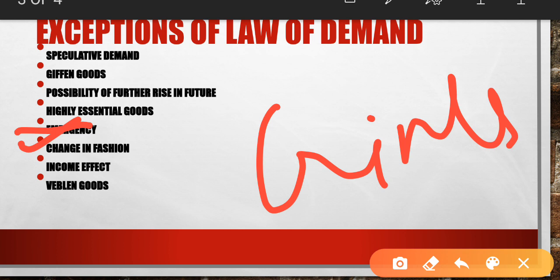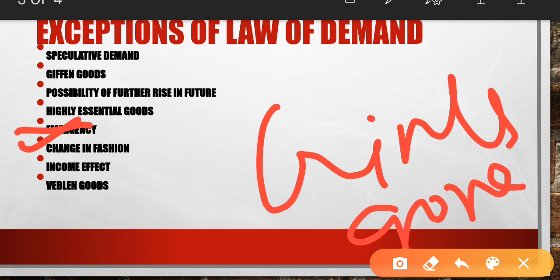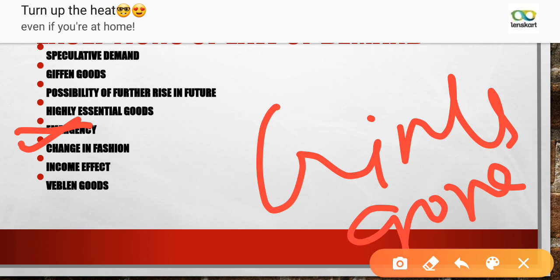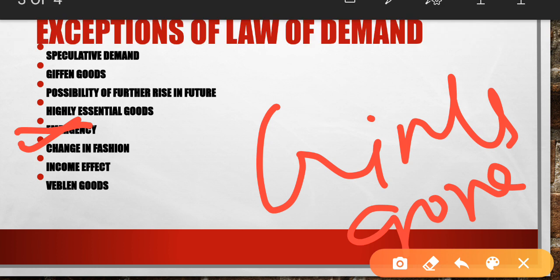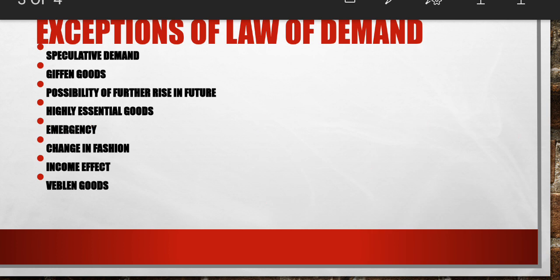Suppose a trend: Deepika has worn a kind of dress in a particular film, and after a few months or years, the fashion has gone. When the fashion has gone, the things become cheaper, because no one is there to purchase now, but the sellers want to finish their stock. So here, even though the product becomes cheaper, you will still not be interested in purchasing it, because the fashion has gone.